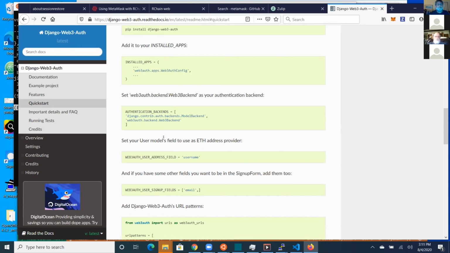Unless, set your user model field to use the address provider. Now, I add this to the file. Obviously, it didn't know about Web3 before.